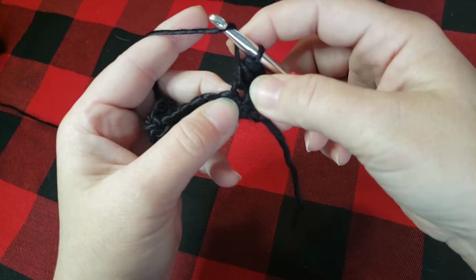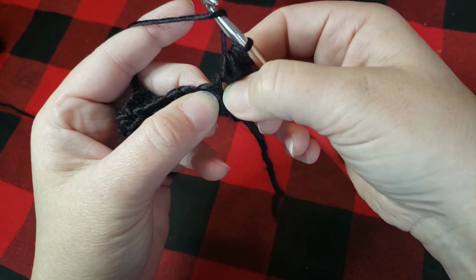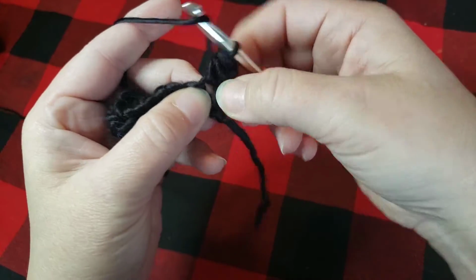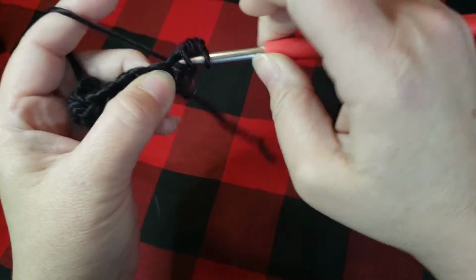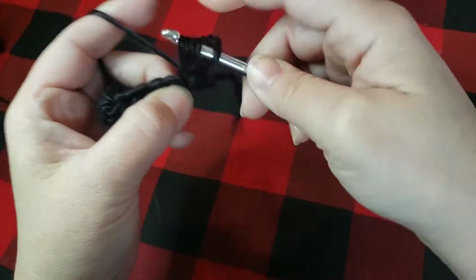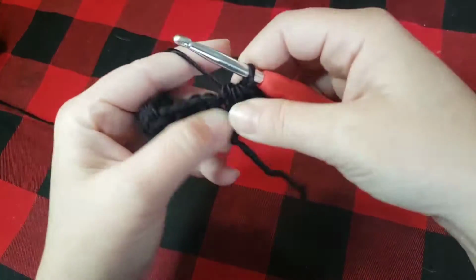Now we're going to yarn over, and we're going to go right back into that same stitch we just finished with. So not the next one yet. We're going to go into the one that we just worked and pull up a loop, and then yarn over again and go into the next stitch, pull up a loop, and we've got 5 again, and we're going to pull through all 5.